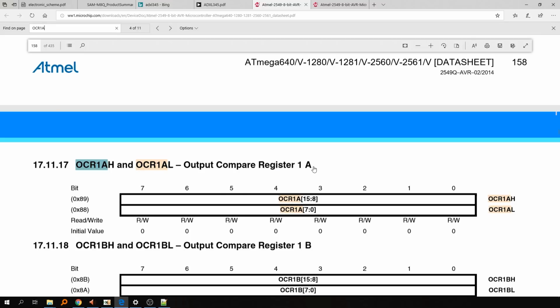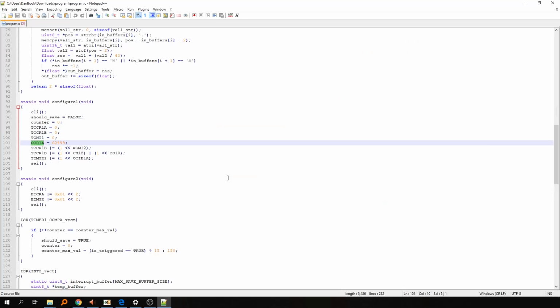So I'm expecting this to be the register that we will count up to in the timer, and once the timer value is equal to the value that is set here in this register, an interrupt will be triggered. So we are counting essentially to that number.